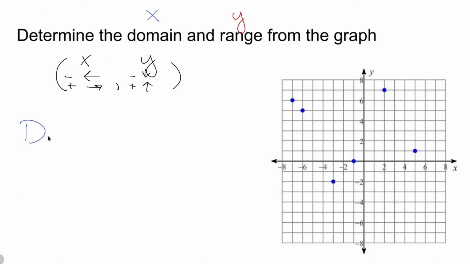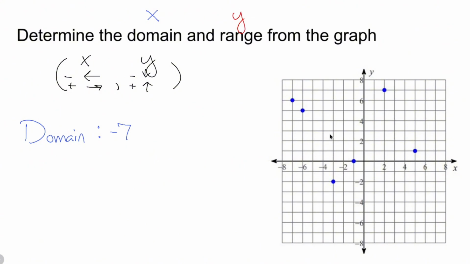So let me write out the word domain. I like to put things in order. So if the first number is going to be in order, I'm going to make sure I go left to right, because it's going to go from least to greatest. So my domain is going to go from me going left 1, 2, 3, 4, 5, 6, 7. So this first point is 7 to the left, and so the first number in my domain is negative 7.